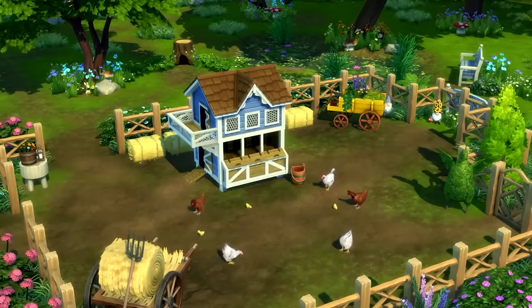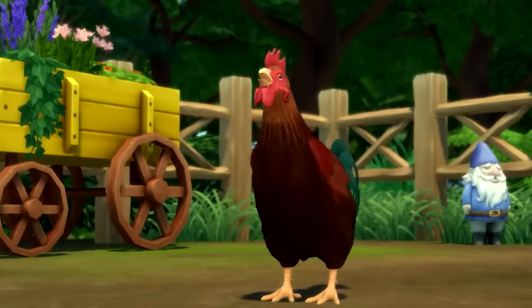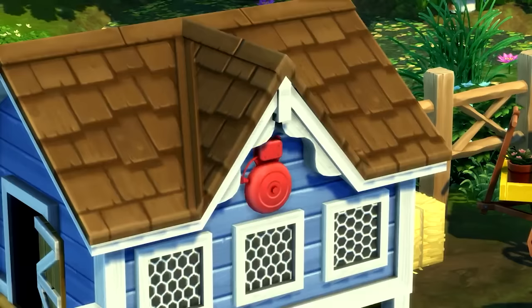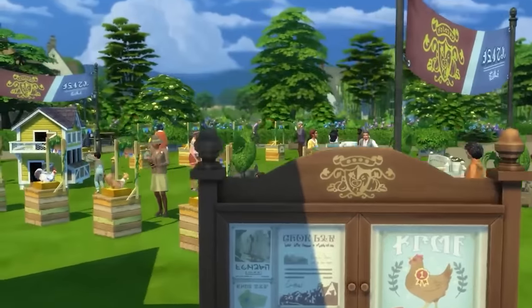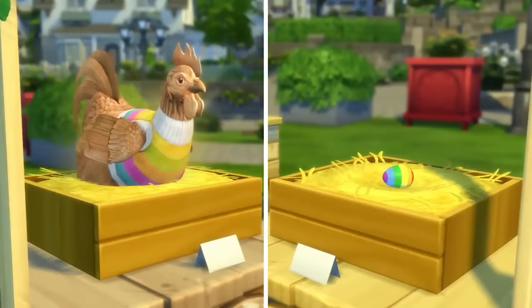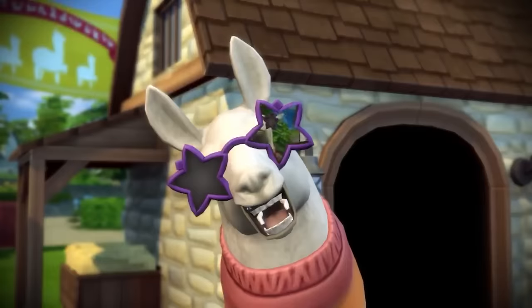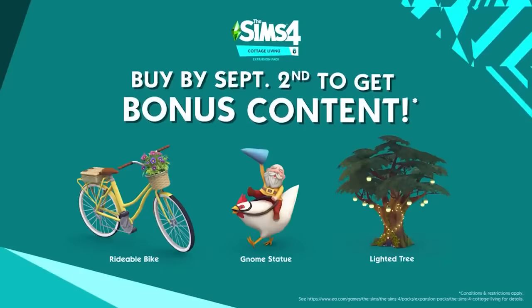So in all, my total overall score for the pack is 7.5 out of 10. I definitely think Cottage Living delivers on its promises to make it kind of like a Stardew Valley farming simulator — everything is there and the way it's been implemented means you can really enjoy using this pack for quite a long time. It's still a Sims 4 pack at the end of the day so it comes with all of the standard Sims 4 issues, but for what it's worth this is one of the strongest Sims 4 packs and a very rare occasion where I feel like a lot of passion has actually gone into it. I really wish every other Sims 4 pack was this ambitious. If you like the cozy farming experience, you will enjoy this pack for all it has to offer. If you appreciated this review I have a whole playlist full of brutally honest reviews for all of the Sims 4 packs.